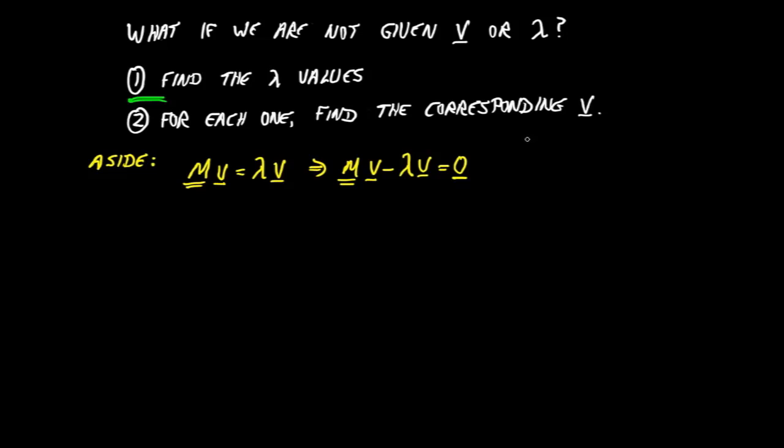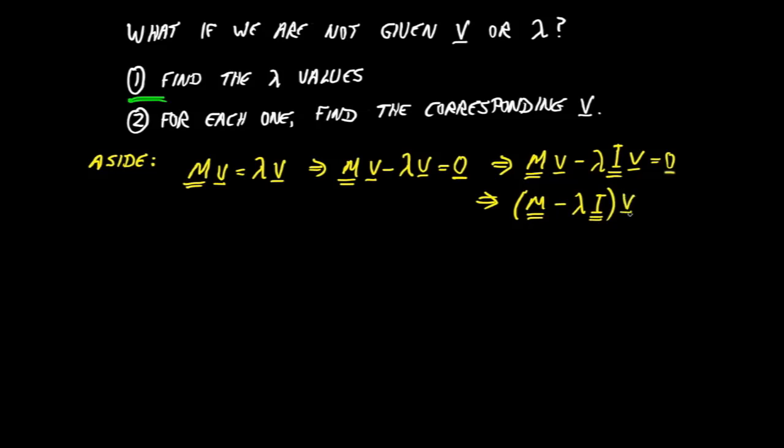But now let's do something interesting. Let's insert the identity matrix, which won't change the equation, but it will be important for the next step. MV minus lambda times the identity times V is equal to vector 0. The identity doesn't change the equation, but now I can factor out both those two matrices, the M and the minus lambda times the identity.